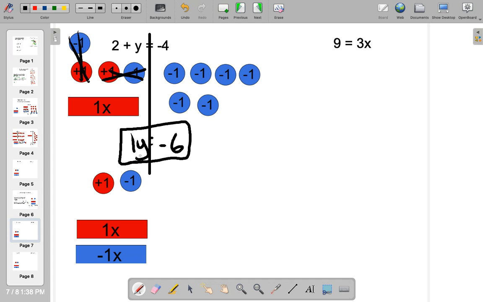There are a couple different ways to solve this problem. I believe what I just did on the screen is the fastest way, and I do believe it's the way that's easiest to follow later. However, if you have a different method that is mathematically correct, just make sure you okay it with your teacher.